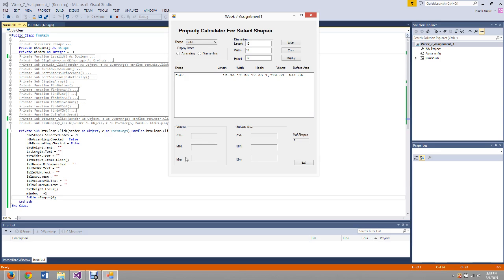We use labels because we would only be displaying one number at a time in these labels, which made the scroll feature of the list box a moot point. And we use the labels because they're a lot easier to add things to without clearing them out. In the code, you can just put something in a label, and then without clearing it, put another thing in the label, and the first thing disappears. Makes sense? But yeah, so that works. And we also have a little label here for the number of shapes for basically the same reasons.